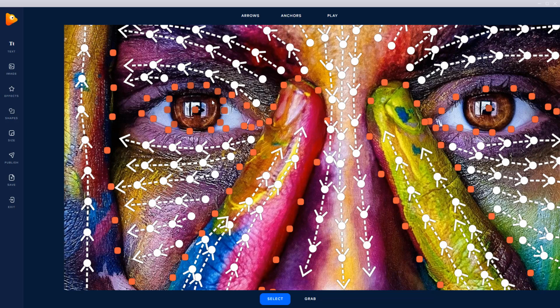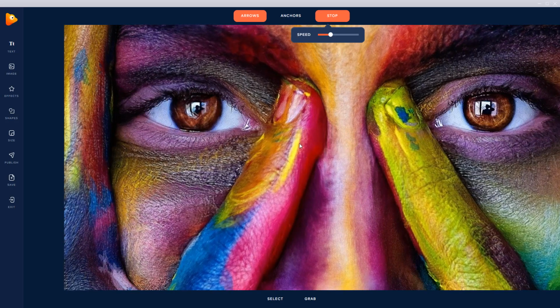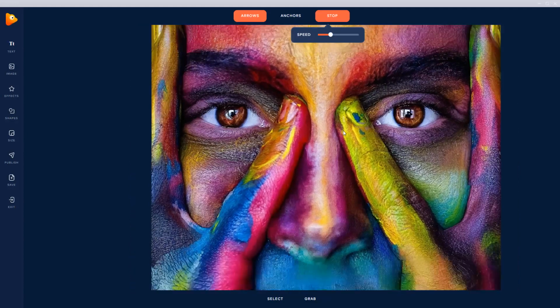So it looks like the color in her eyes is spinning. So we'll do one arrow down, one arrow up this way, and one arrow that way. Let's take a look at it. Hopefully it's not making it square. Let's see. Looks pretty good.